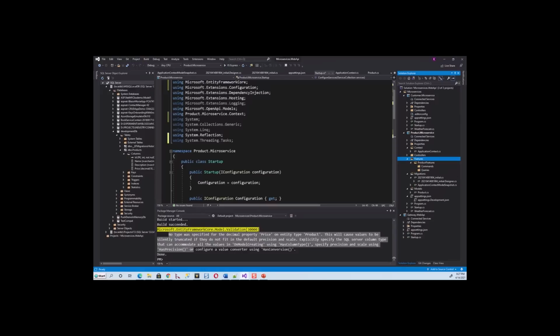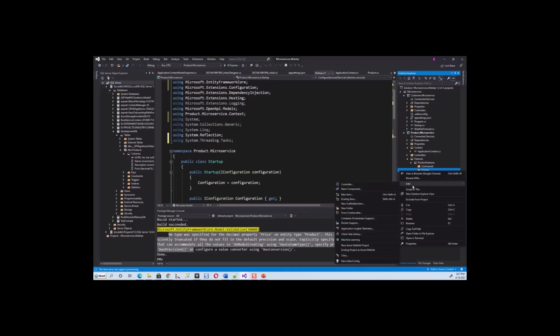So now we'll make the classes for getting all products and get product by a particular ID. So under the Queries folder, I will make one class, rather one by one, two classes.